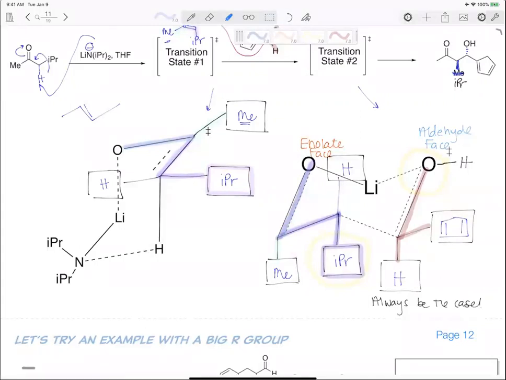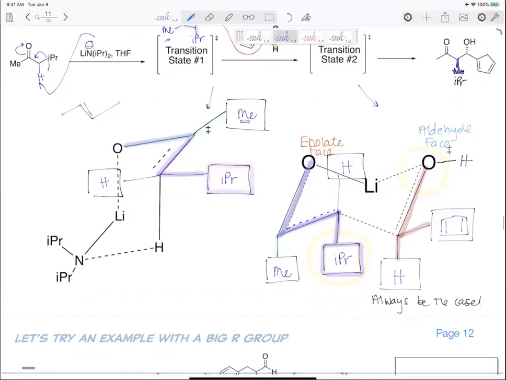Okay, don't forget hydrogens are implicit, so they will always be there. Technically, you should have, this is where your alkene is, right? Okay. And then remember, to the left of the starting material is where you determine your big or small group. And this will be to the left of the carbonyl, which is right here.